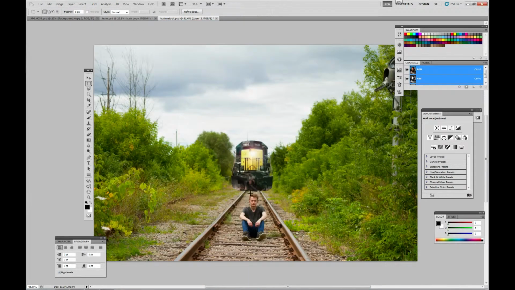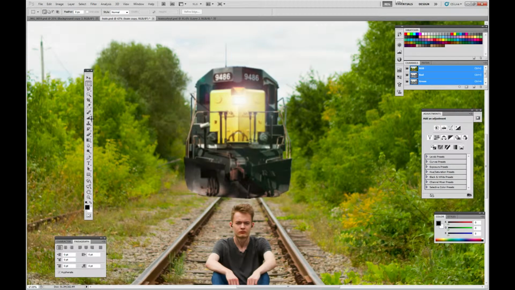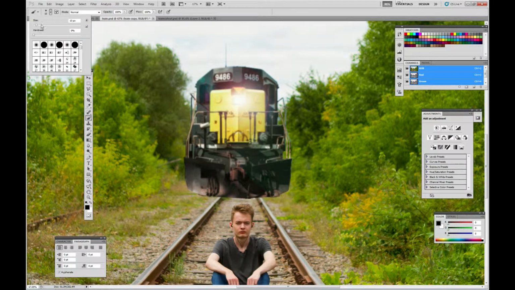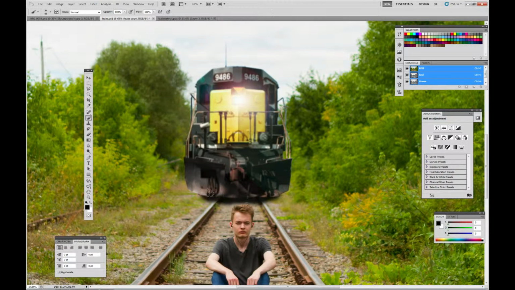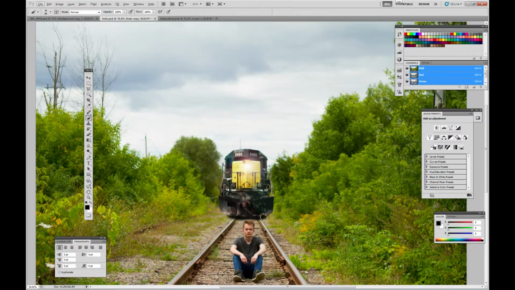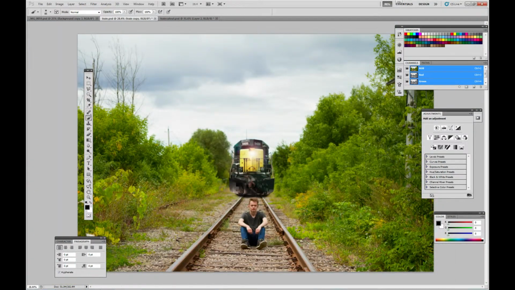So to do that, you're basically just going to want to grab your brush tool. You're going to set the size to however you want it, hardness at 0, and you're going to want to put a layer underneath the train, obviously. And then you're just going to brush in underneath with whatever opacity value you think works. You can always change the opacity on the layer, obviously. That's obviously very heavy, but you get the idea. And then you're going to want to change the opacity and change the shape of it until you get something you like.